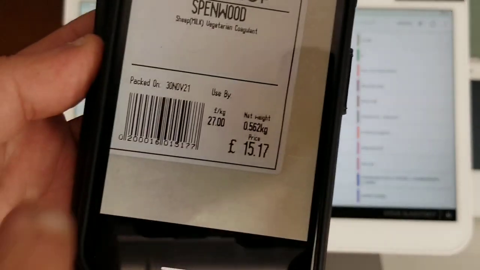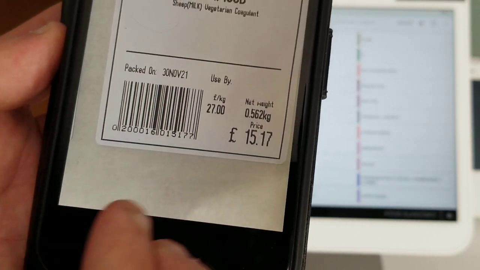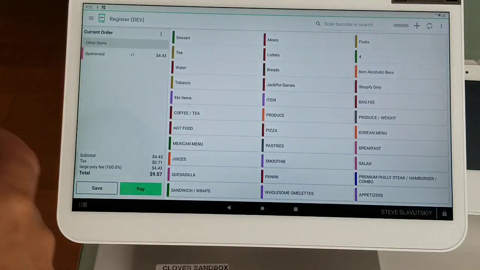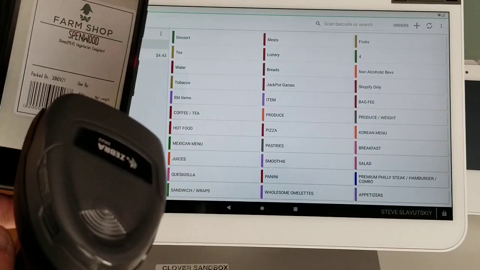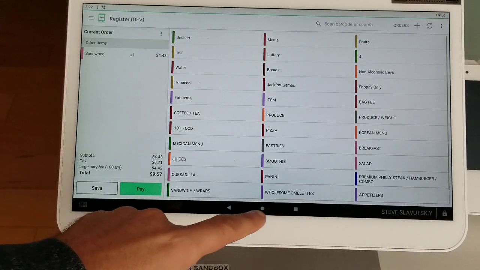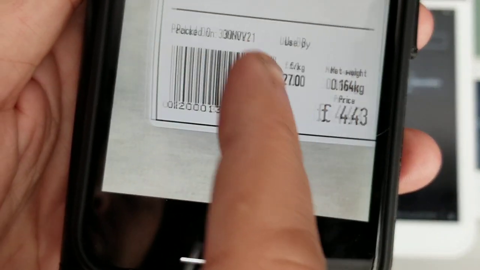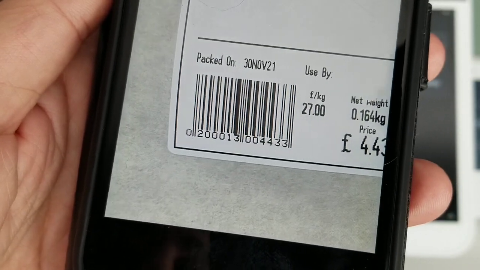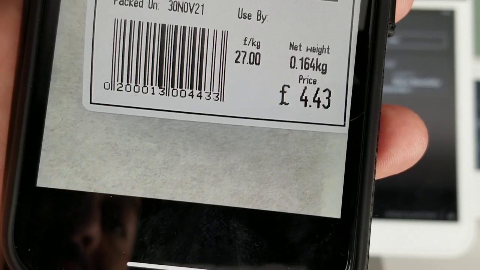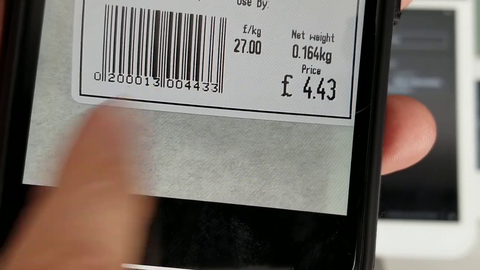However, there's the issue. So this is the second label that I received from this merchant, and if you look at this label, it's the same item, right? But we're going to be able to scan it, but we're not going to recognize it. And the reason why we're not recognizing it is because we need 6 digits on the barcode, the first 6 digits. And so again, we ignore the 0 because that's outside, that doesn't get scanned. And then the next 6 digits we're using for product code. And you see that that 3 is in there.